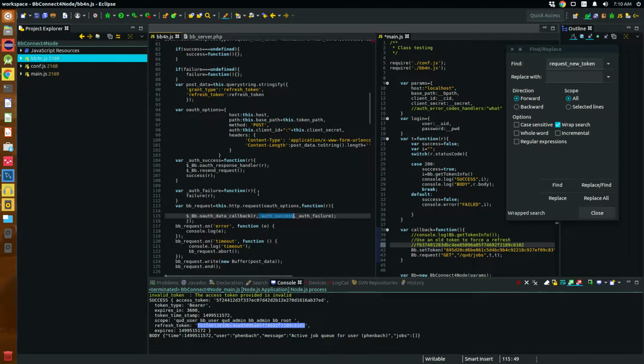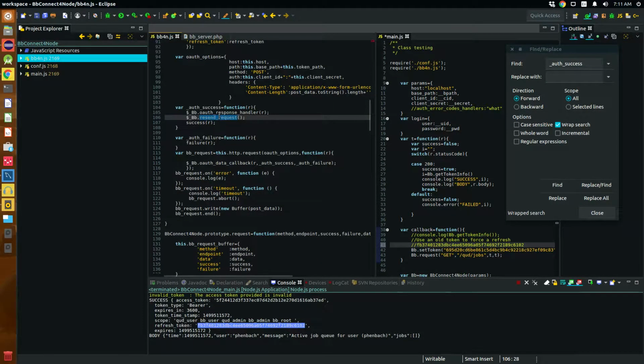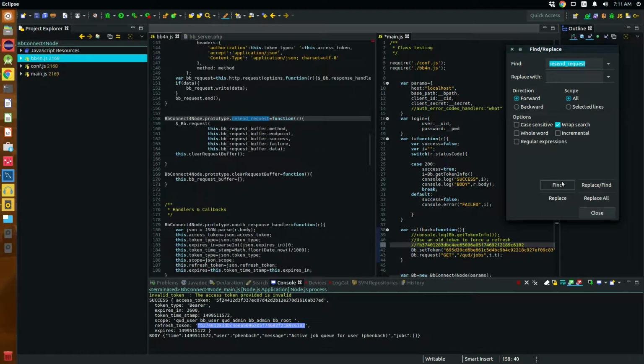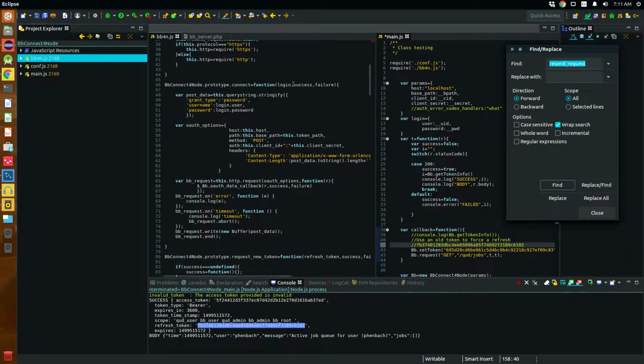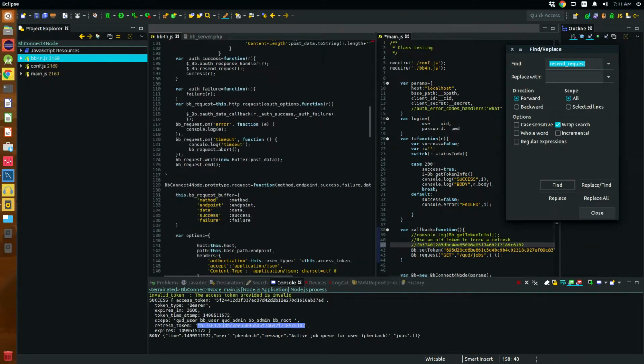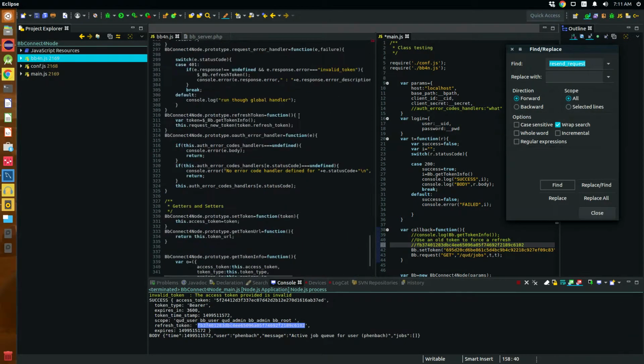Where is it? See, this is one thing about not having an outline. So we got auth failure, DBR, recent request. Okay, there it is. I was just wondering where that was, and then recent request grabs it from the buffer. Okay, that's what I was looking for, making sure that success and failure are there. There is success and failure when I specify that in the request new token. I'm not interrupting something, and then I'll be searching for an error that I caused myself.